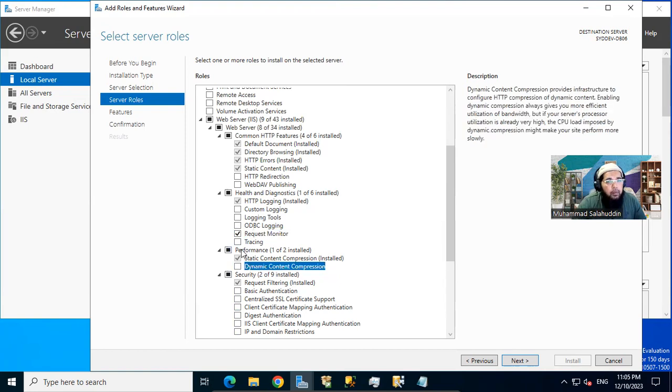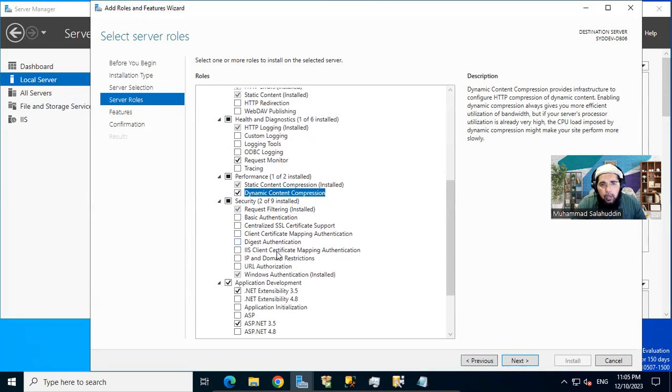There we go. All right. And request monitor is there. HTTP activation is enabled. Do we need redirection? No, we don't need redirection. So I think we are all good.